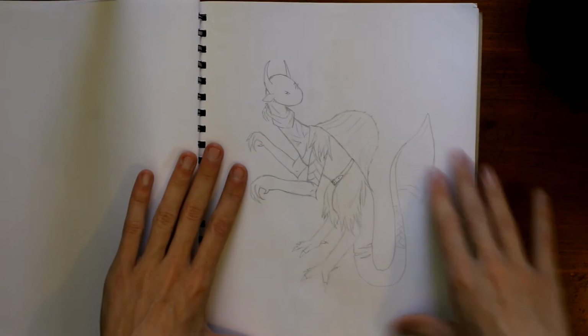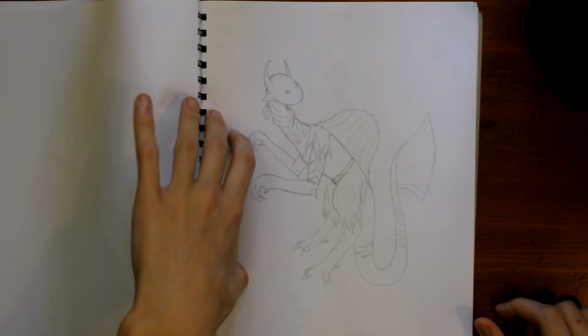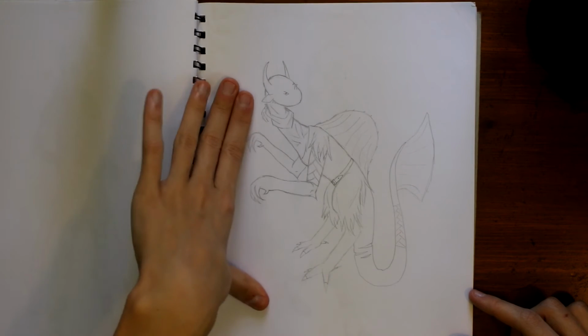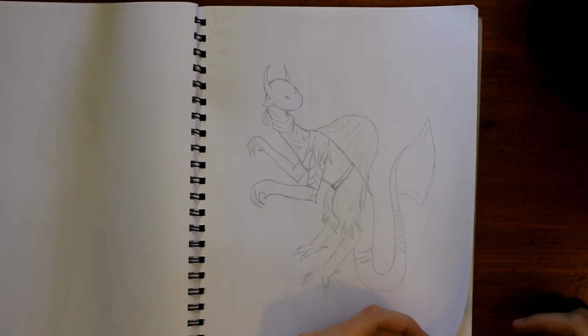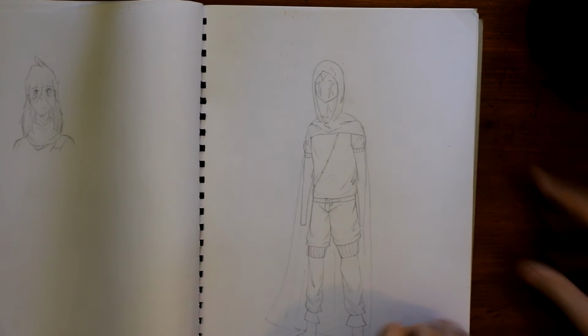Same guy again, dragon guy. This might have been a creature that I created for a book that I wrote a long time ago. Never finished it, but I used to write books, by the way. I've actually finished a few, but they suck, and I actually don't have them anymore, so sorry. You're never going to get to see them. Forgive me. They suck. I'm actually doing you a huge favor. And then this person doesn't have hands, and now we're moving on.